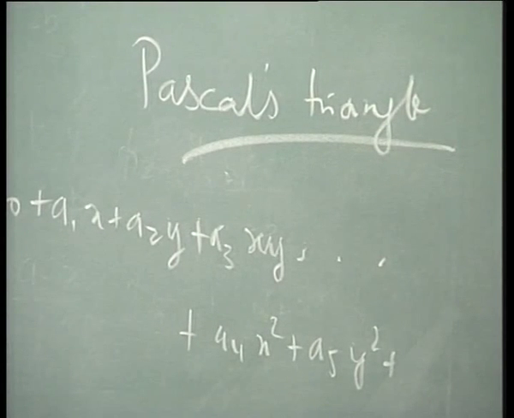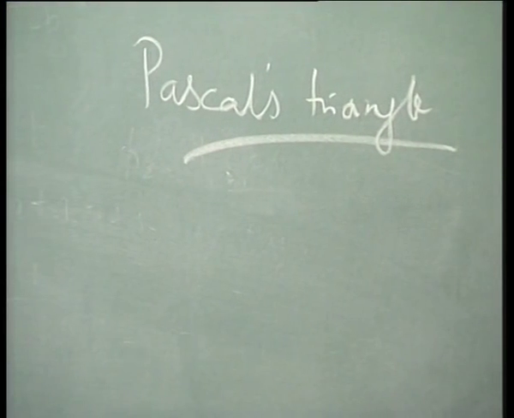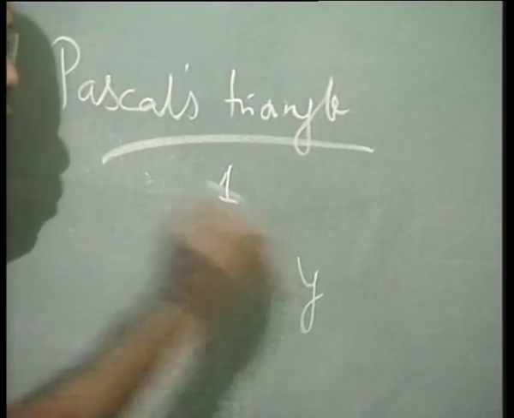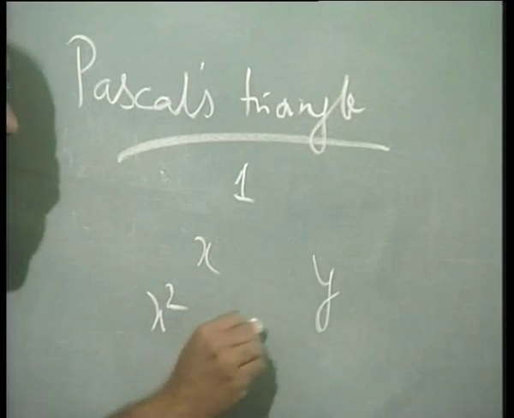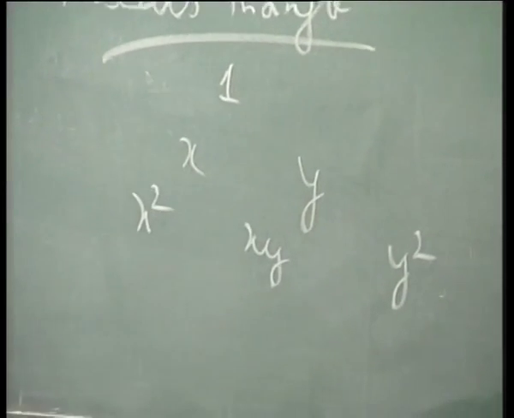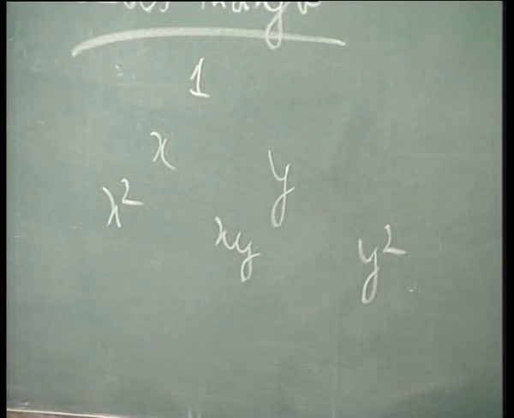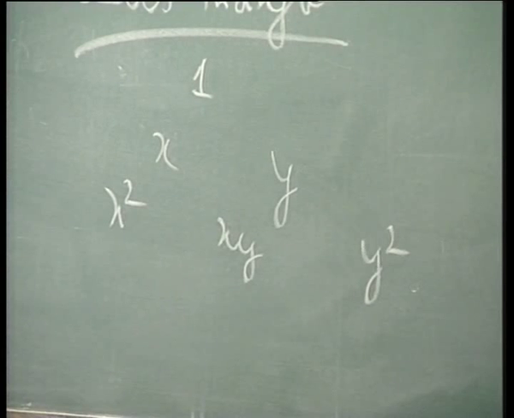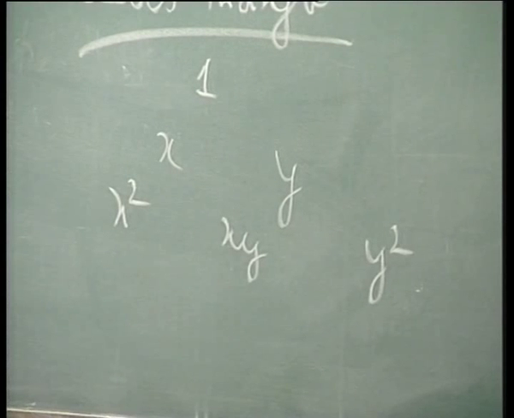Okay, Pascal's triangle. Now what I am going to do is to write down one term and give you 1 minute for you to fill up. Okay, let us see, just think about it. Okay, so Pascal's triangle I am going to write like this: 1 x y. Okay, now next is x squared x y y squared, right, that is the quadratic term. Then the next line, just think about it and write it about the center. So what will be the next term? X cubed, x squared y, x y squared and y cubed.